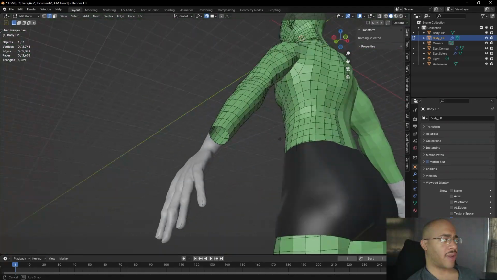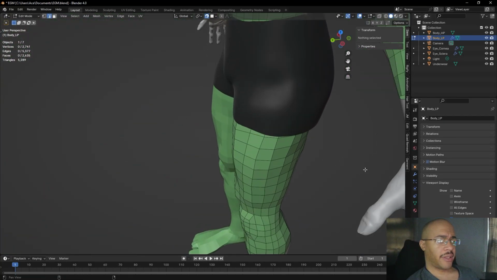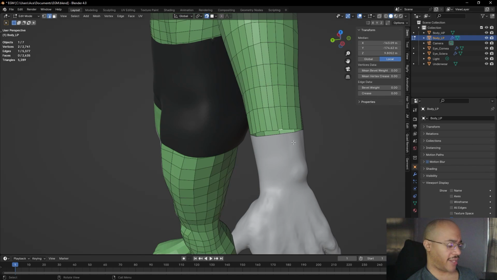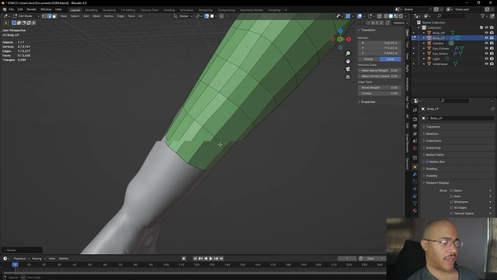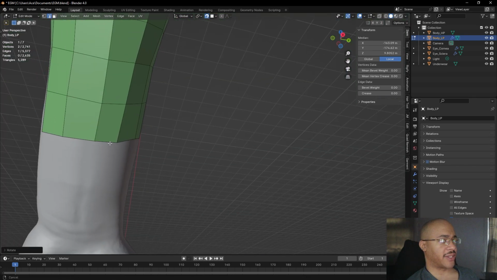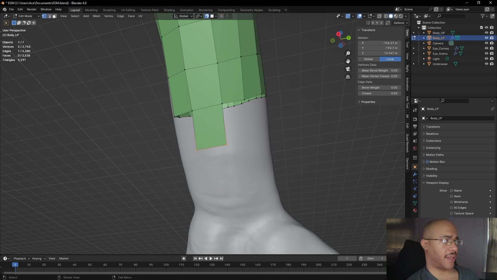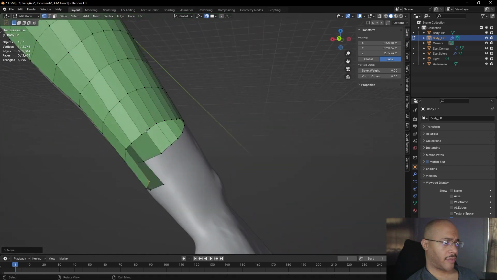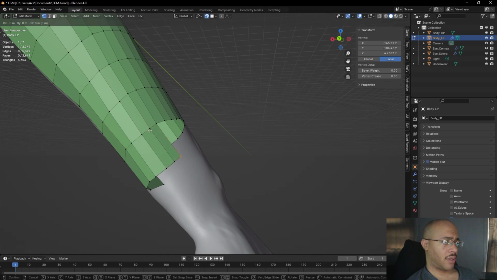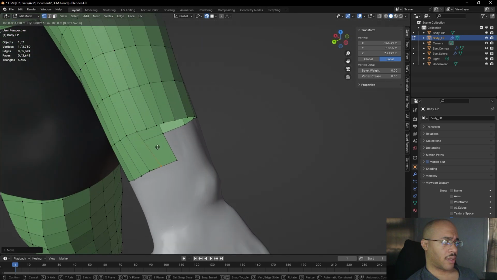Going around here, I'm looking around the arm. As long as there's nothing crazy crooked, we should be fine. There'll just be some spacing adjustments that we'll make later. Get it to about the same, and then we are going to go around. Oh, wait. We got some things we got to adjust here.